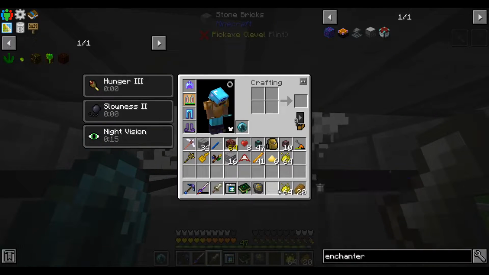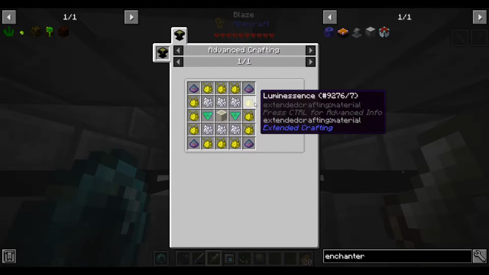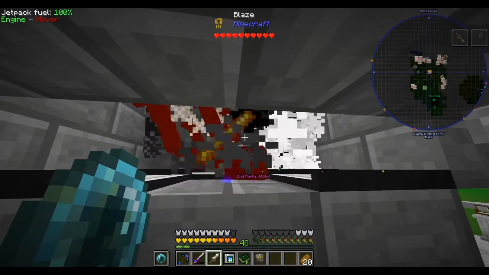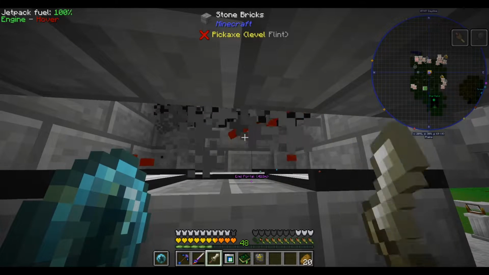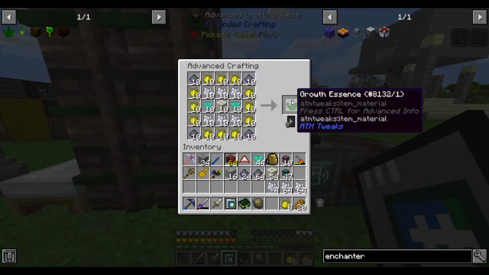But such as it is. I made 2 stacks of luminescence now, which is probably enough. What is this? 6, 12 each. I can make 10 of these growth reagents. They take 2 per garden cloche as well. Maybe I'll get a little bit more. Putting it all together, we make 10 of growth essences.